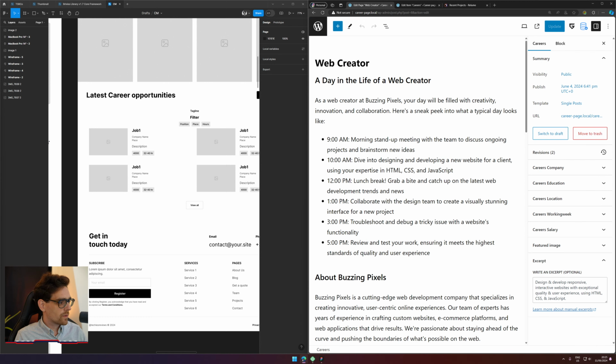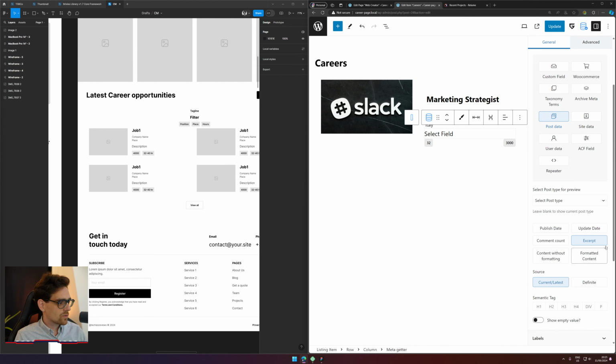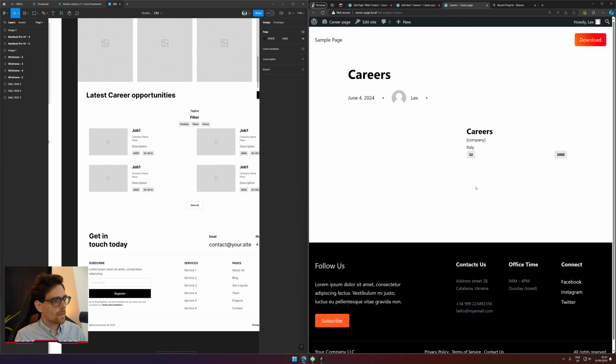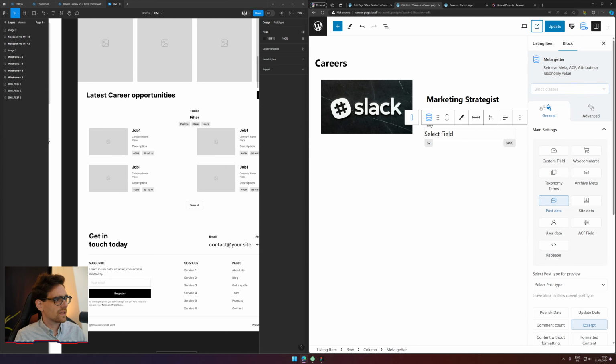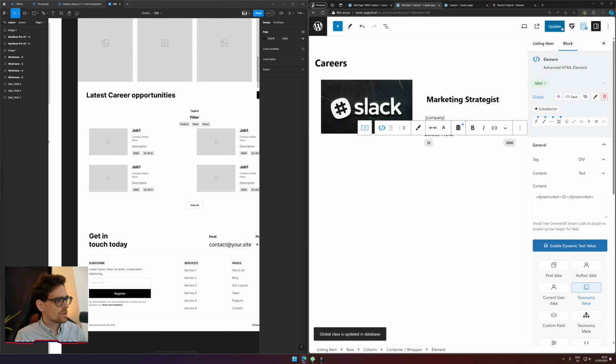Let's open up Web Creator. So there's also a post data excerpt there. Let's preview. I see that there's company, Italy, and I see the design. It looks like the design of those fields isn't saved. So let's save them again.